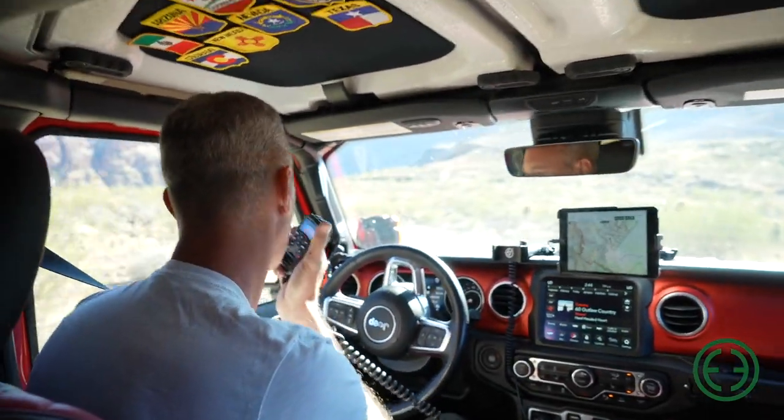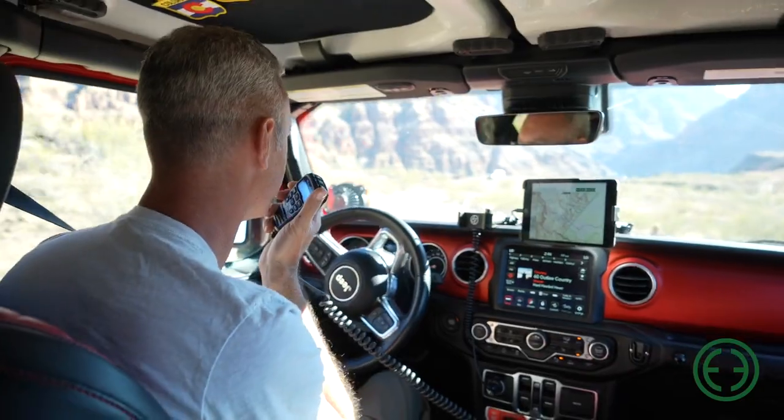Okay, we're gonna set up a shot when we're almost here. I'm gonna get outside the vehicle, call you on the radio, and he's gonna get outside the Jeep while I'm talking to you. So we're just gonna stage a little shot here on the Grand Canyon.